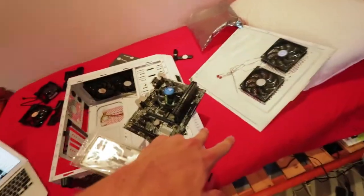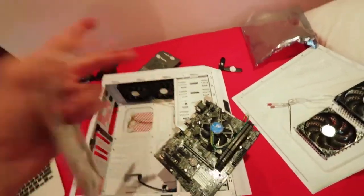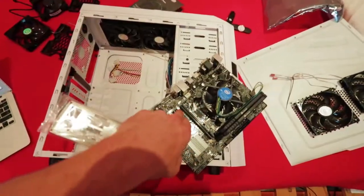So I'm setting everything up now, getting the case — I bought this off my friend Jack for 20 bucks, shout out to him. Putting the motherboard in, setting everything up. I'm just going to catch you guys when I'm done because I'm sure you don't want to see me doing this, so I'll catch you when I'm all done with the whole build.